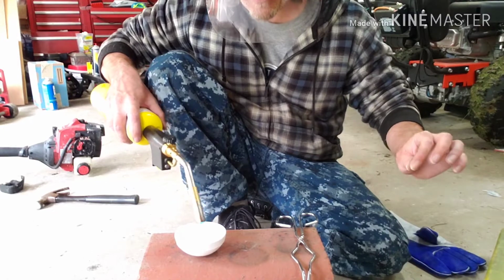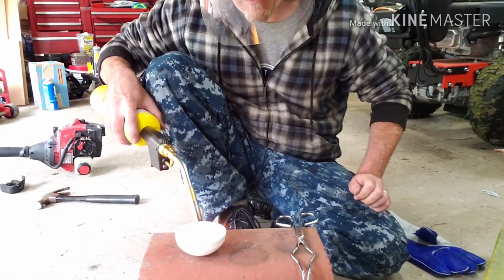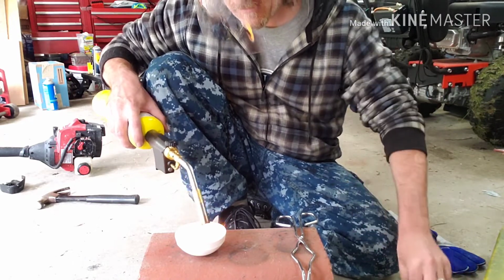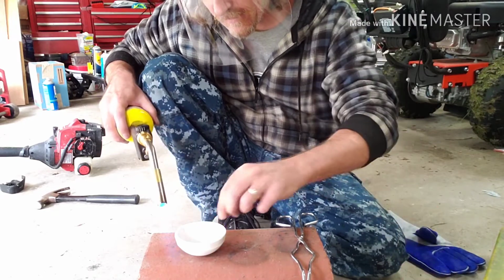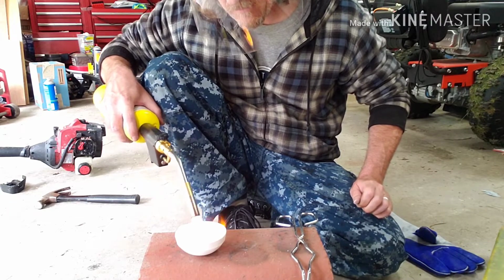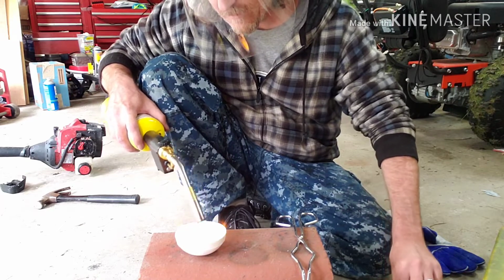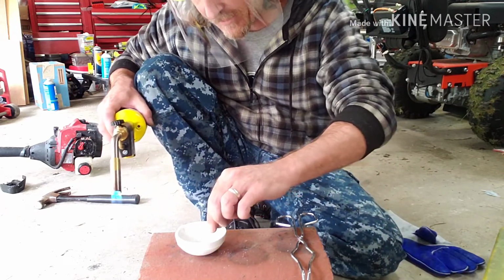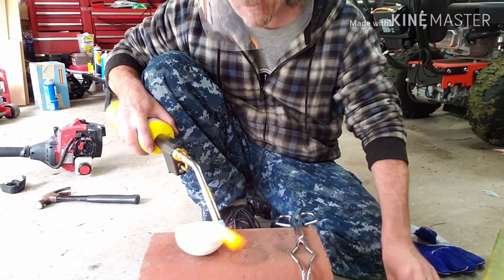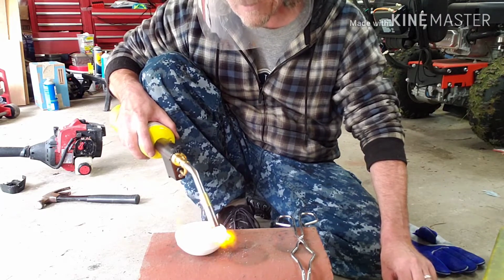Add the borax in very small little sprinkles at a time. And glaze it in. You'll see it melt. Once you see it melt, it'll spread in. Get up along these sides too. Even the very top edge, you want to get some, just to make sure that any material that splashes out in the process doesn't get stuck on the edge.